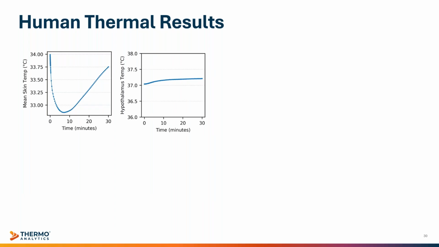When running human simulations, it's a good idea to check the mean skin temperature as well as the core temperature. The mean skin temperature trend should look expected for the simulation you're running. For example, in this plot shown here, the human entered a cold vehicle at the start, and then the HVAC was turned on in heating mode for the duration of the simulation. So this kind of trend here where they're getting cold when they enter the vehicle and then the HVAC kind of helps them to warm up again. This trend helps us confirm that the model was set up as desired.